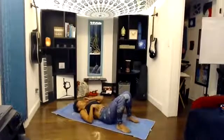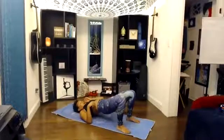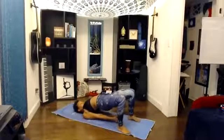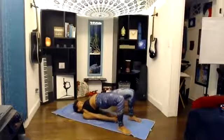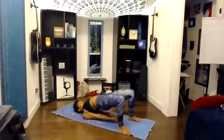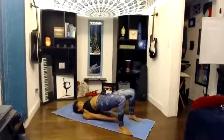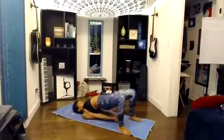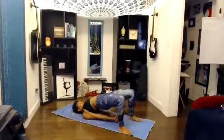Press into the heels as you send the hips high. Lift up to a bridge pose first. Maybe allowing the shoulders to walk together. You press firmly into the heels and send the hips even higher. Just observing the breath. Maybe feeling the shoulders walk in a little bit more for this last round of breath.